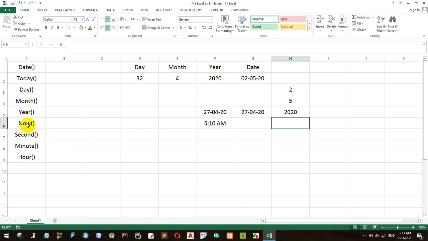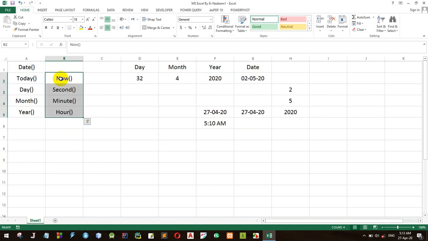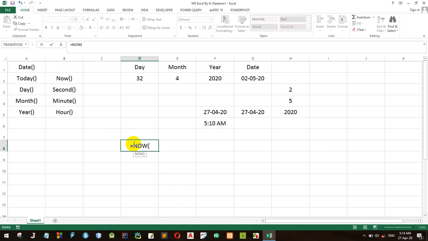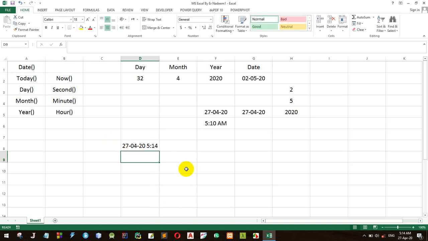Now we have to go through the second, minute and hour functions. These are similar to today, day, month and year. But the difference is that today, day, month and year deal with dates, but these functions deal with the time. For example, today was giving me the current system date. Similarly, now will give me the current system time. If I write now having no parameters, it will give me date and time.